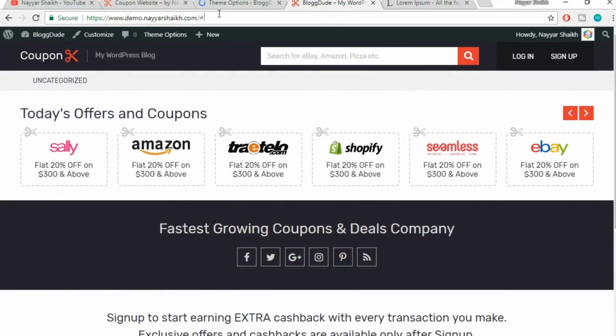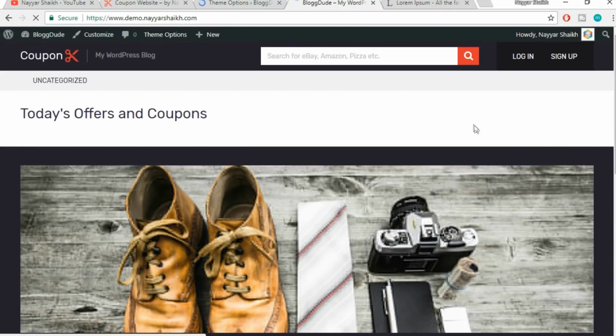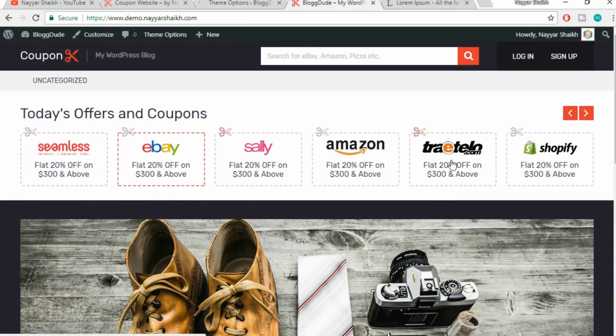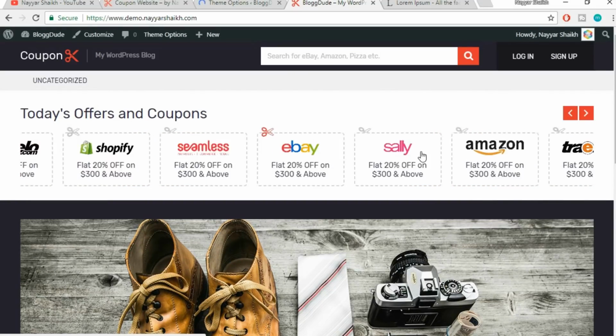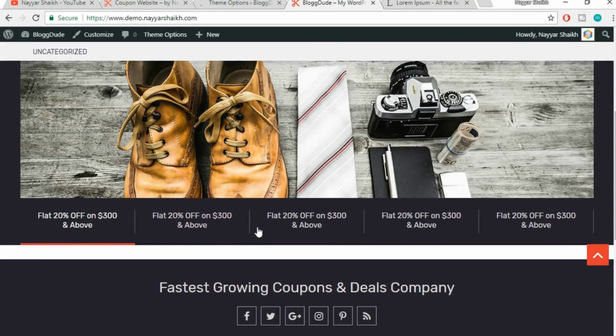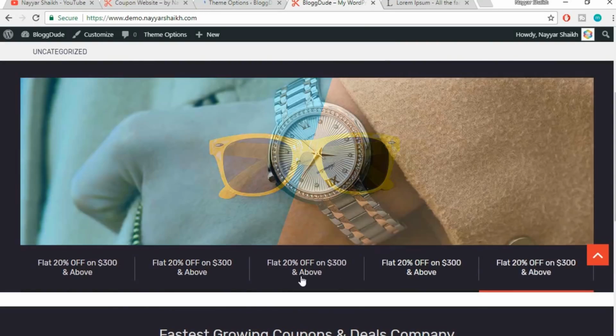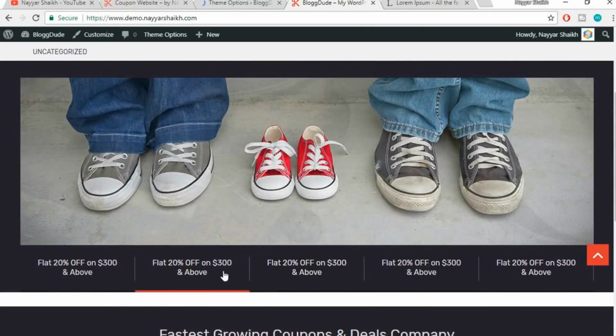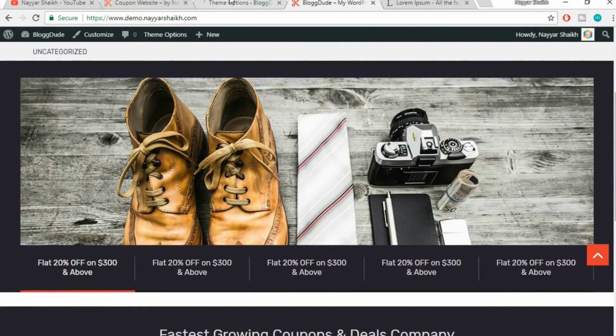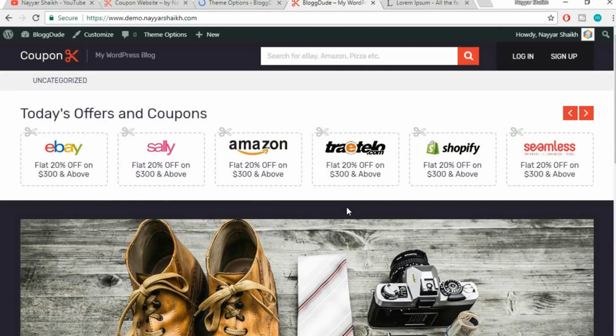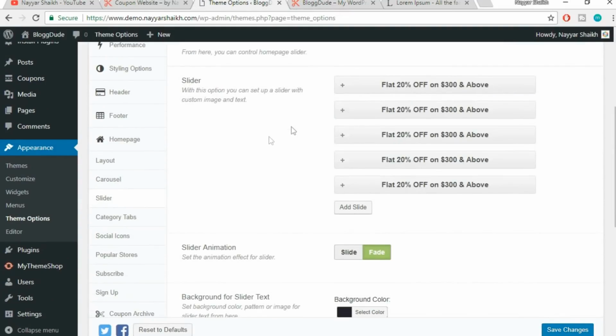Now again, come back to your website. Let's refresh this and let's see the changes. Okay guys, so we have created 2 beautiful sections, the carousel section and this section, and both are working fine. When you click on this, and we have this fade animation which is looking fine. Okay, so we have created 2 sections very easily. Now let me show you that layout section which we just skipped.